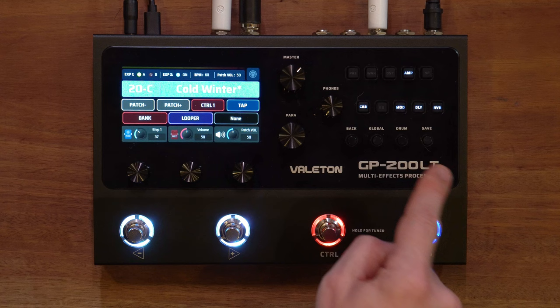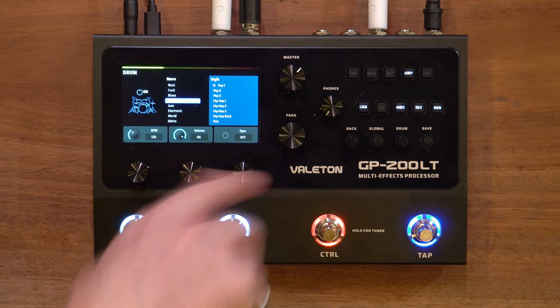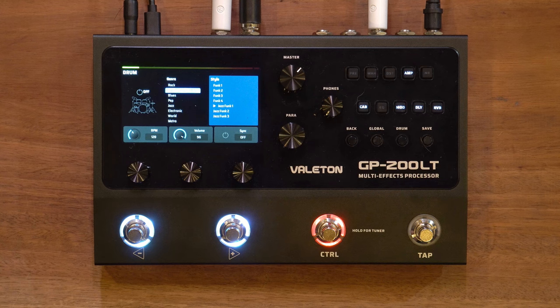Yeah. There's also a drum machine if you're living in the 80s. You have this button here called drum. If you hold the button in, you go to your drum patches, and you can select, you know, I want, instead of pop, I want funk, jazz funk. So you have tons of different drum sounds on there. You can also loop that and all that sort of stuff. We won't get into that too much, but you can do all that sort of stuff.